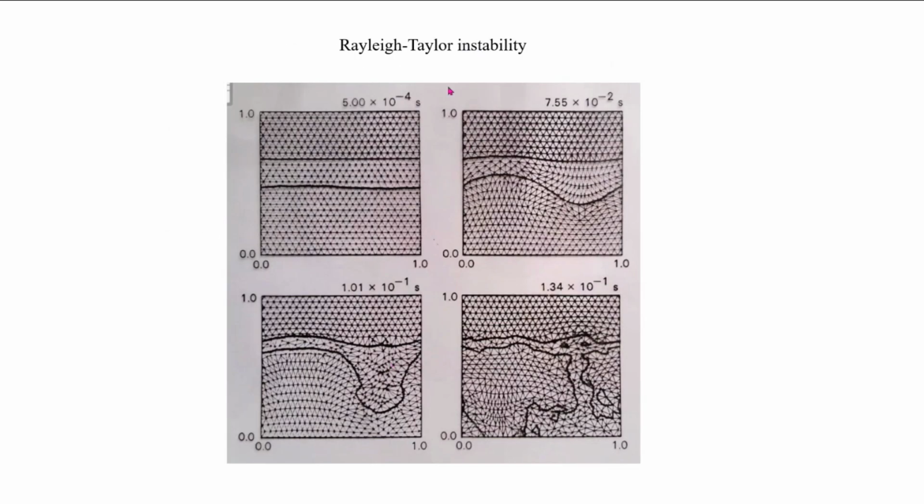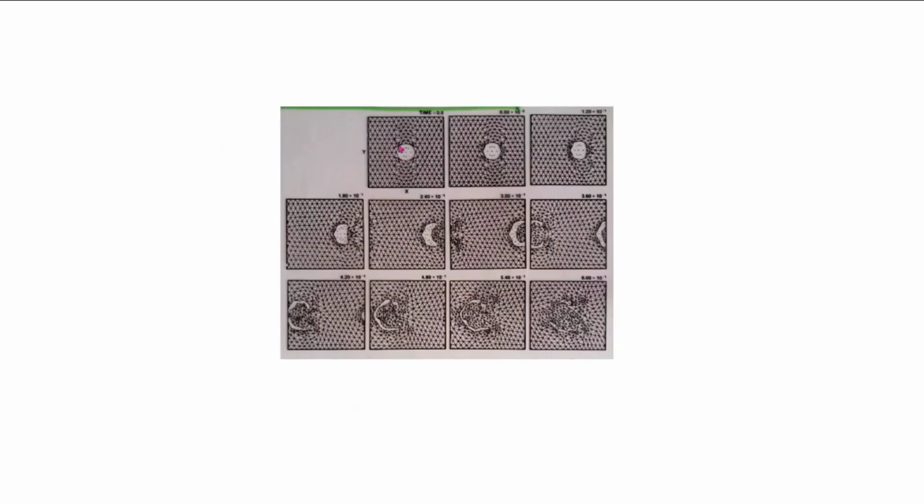So here is an example of instability. I have free fluid layers, and when I let them go, the weight of this fluid causes adjustment. And you can see I have large deformations. I have to do a lot of changes in the grid to maintain accuracy. And this is the shattering of a droplet. And again, you can see as the droplet deforms, I have to do a lot of grid adjustments near the droplet where I have large deformations.